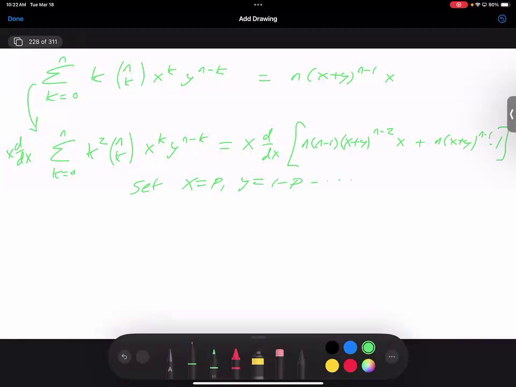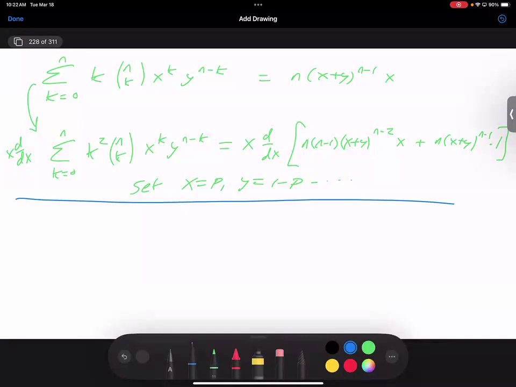So the product rule wasn't too bad. And now we've calculated the second moment. So a lot of times as you go further in mathematics, so much of it comes down to what is the easiest quantity to look at. Because we were doing x d by dx, we were getting the pure moments. If I just did d by dx, I would get something a little bit different. And so you have to look at each problem to see what's best. There is a way to take the derivative of the right-hand side without using the product rule.